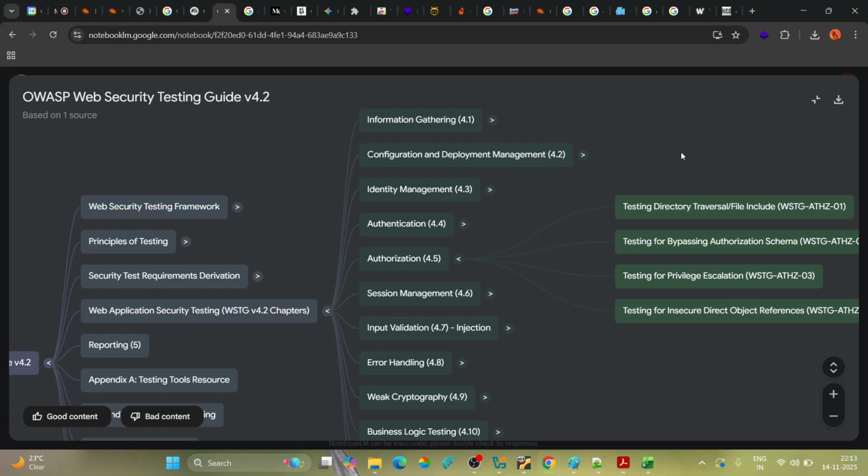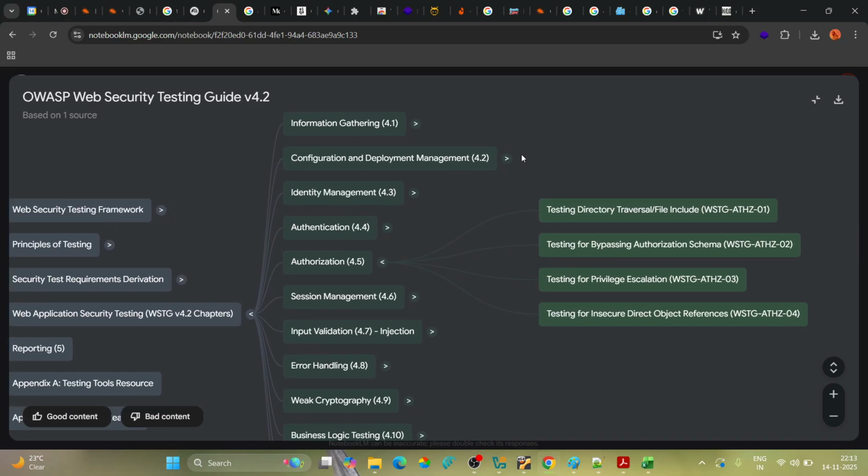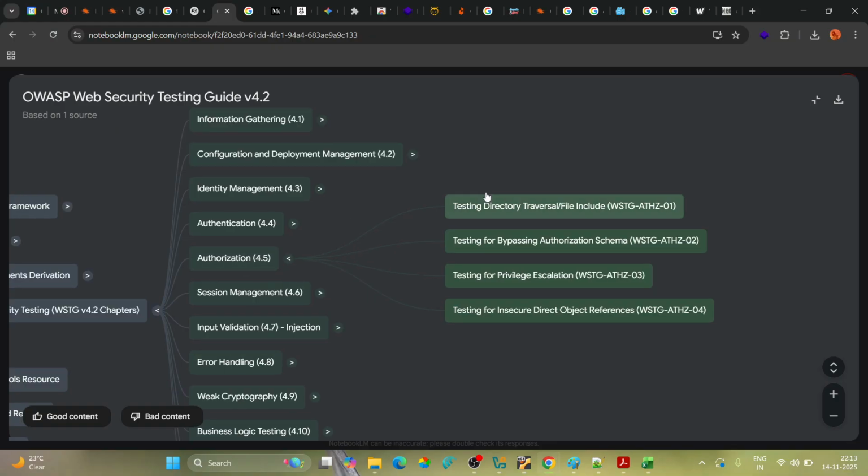In that case, resource 1 wants the privilege of resource 6. Both are different, so he can change information: instead of resource 1, he can access resource 6. That is horizontal. But if resource 1 is trying to access manager A or manager B, then it's called vertical. That means he is targeting a person above him, not at the same level. All these things will be discussed in authorization.